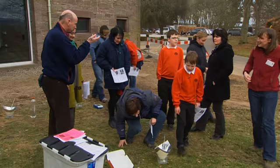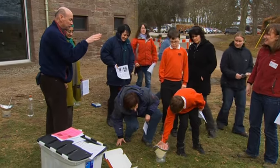I'm a convert, I like outdoors, and I think because there's so much around, there's so much you can use, and it's such a rich environment. To me, in the classroom, you can do a lot, but you have to bring lots of stuff in. It's essentially not real. Being outdoors is real. The bushes and trees and stuff like that, it's much easier to learn it outside than inside on a smartboard, when you can just touch it and feel it and see that.